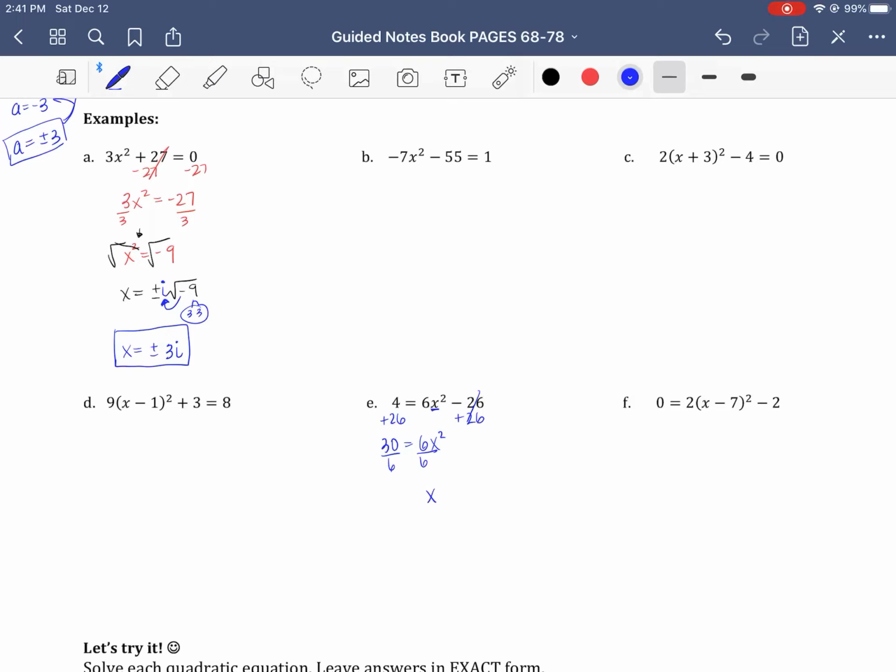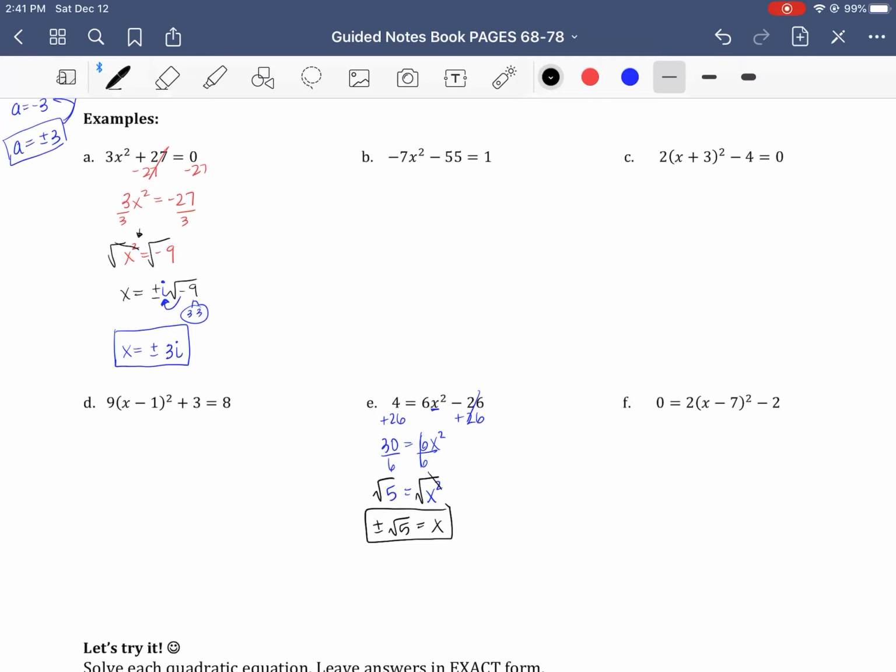I then divide by 6, still getting that x piece by itself, and we get x squared is equal to 5. Again, the next step in isolating the variable x, or solving, is square rooting, so that will cancel. If you square root one side, you square root both. And don't forget, you need to include your positive and your negative possible solution. So we have x is equal to plus or minus the square root of 5.